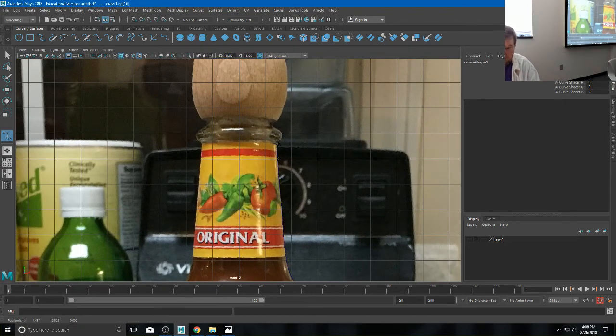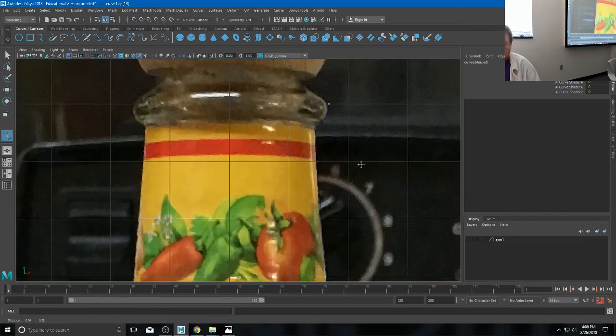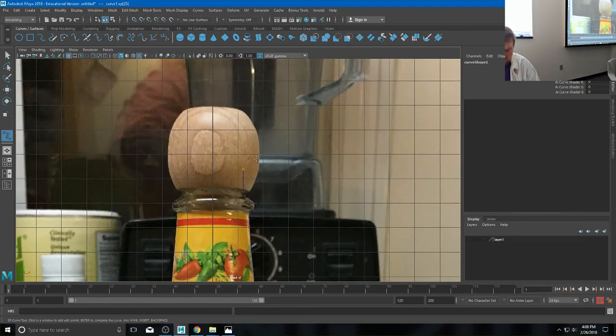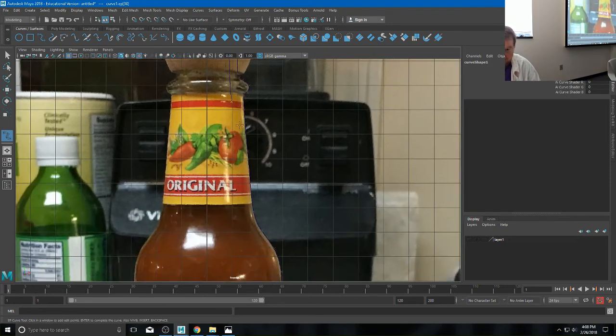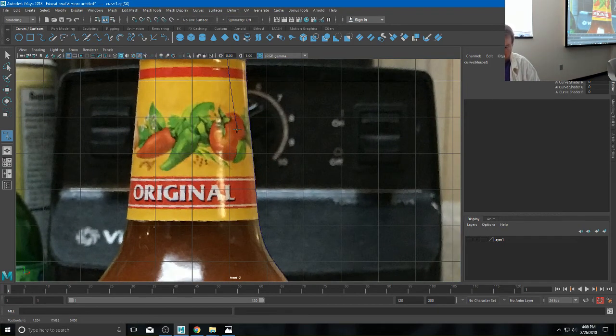I'm also going to give a little bit of information here about this little lip thing that's happening. And then I'm going to go up underneath my cap. And then I'm going to go back down into the bottle, and I'm going to redraw the inside of my bottle because this bottle should have some thickness, right? If I want that glass to render correctly, it needs to have a little bit of thickness.